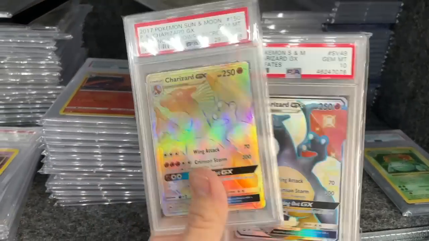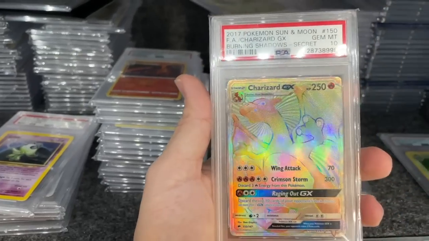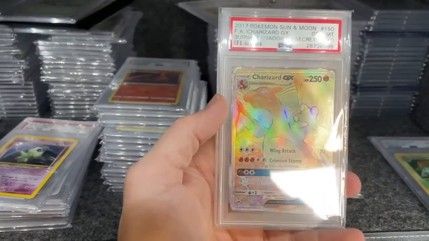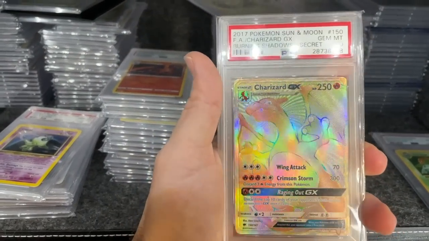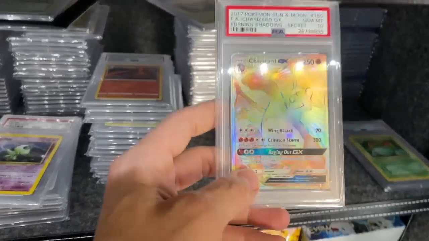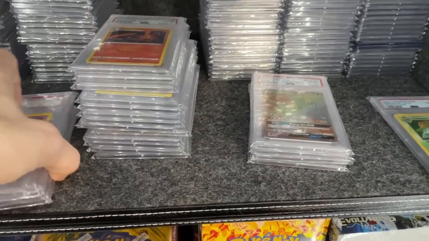Two more Charizards from Hidden Fates, and then from Burning Shadows. There's a lot of these, but I find them very difficult to get in a PSA 10 because the print quality was not good for Burning Shadows. So I feel very, very blessed to have this card. It's one of my favorite artworks. It's one of the cards that I chased down really hard when I got back into Pokemon. And back then it wasn't nearly as expensive to chase cards as it is now.